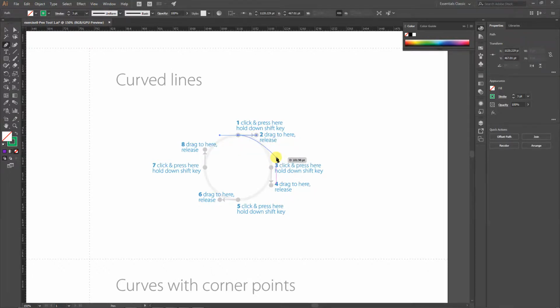Well, for one thing, when I let go, you can see that this line, that blue line that is going to draw itself, it's curved now. Before, all the lines were straight, but if you click and drag, it brings a handle out, and I'm holding down shift so that that handle is flat, because I want this to be an even circle. If you don't hold down shift, then you're going to get a wibbly wobbly spheroid looking thing. All right, so that will curve the line to about here.